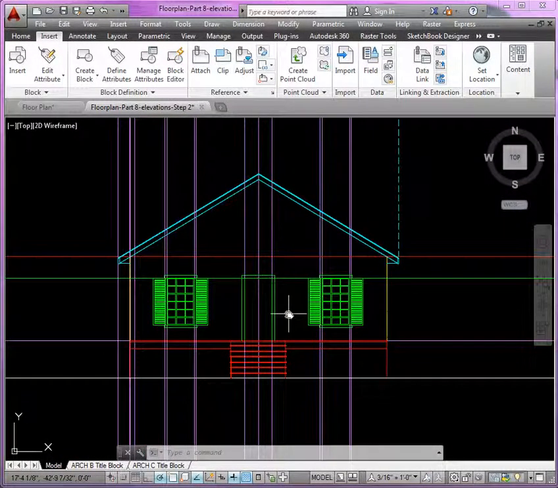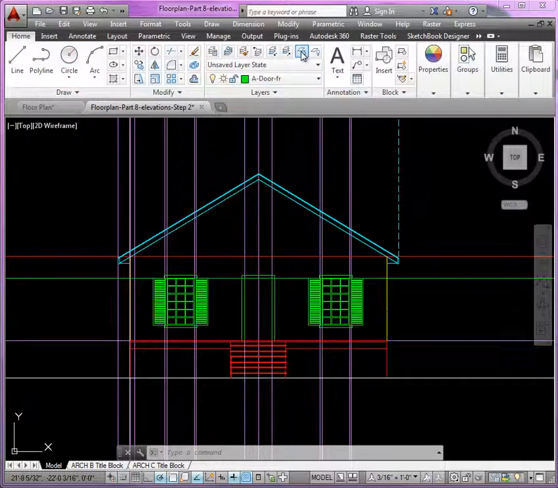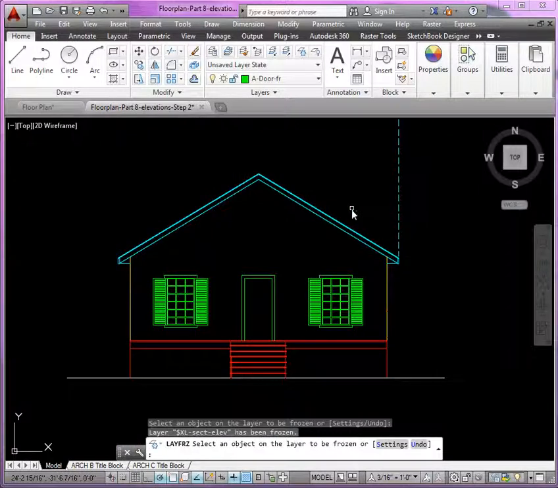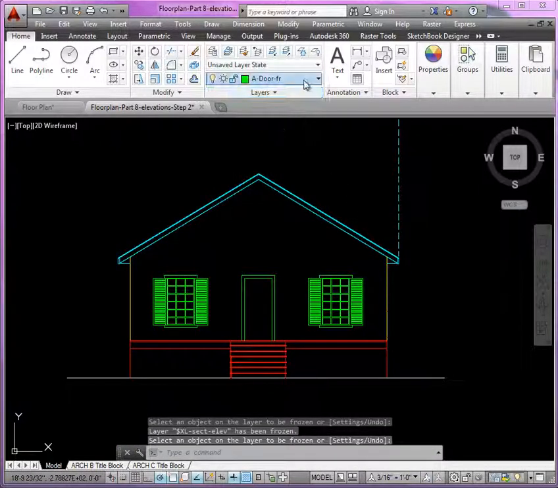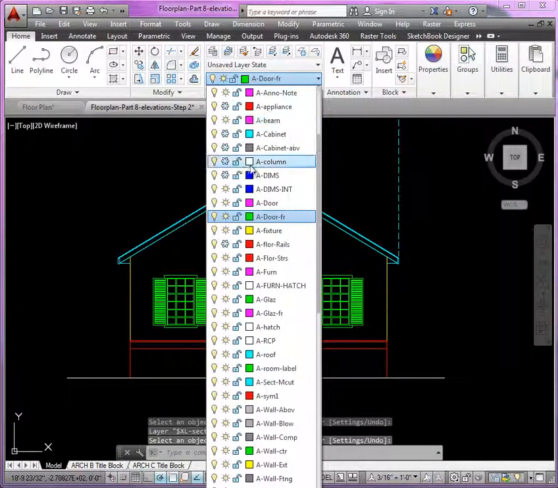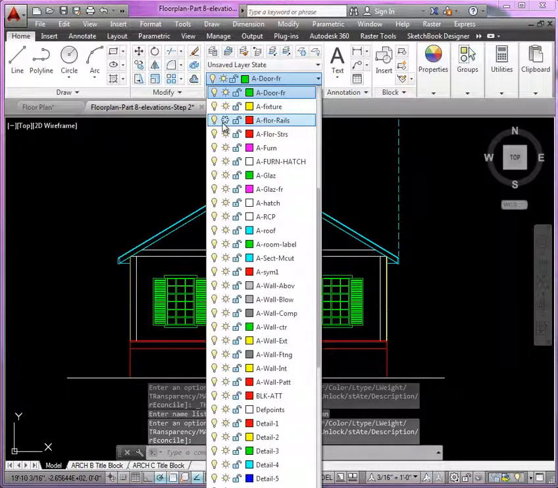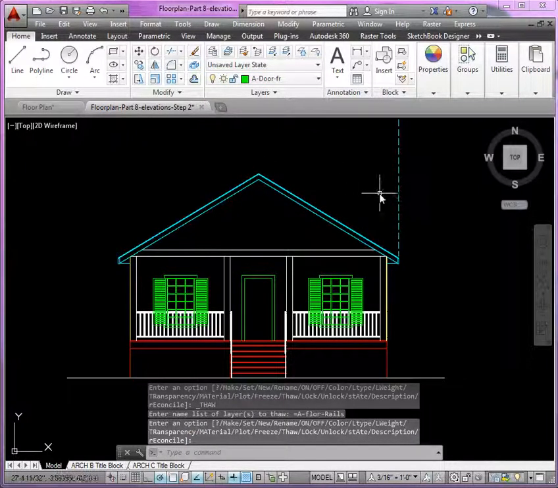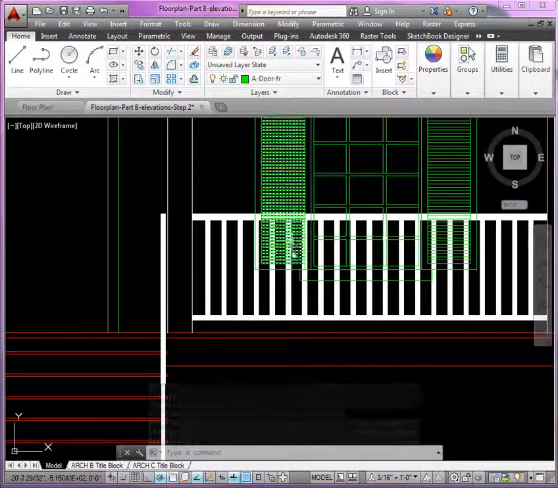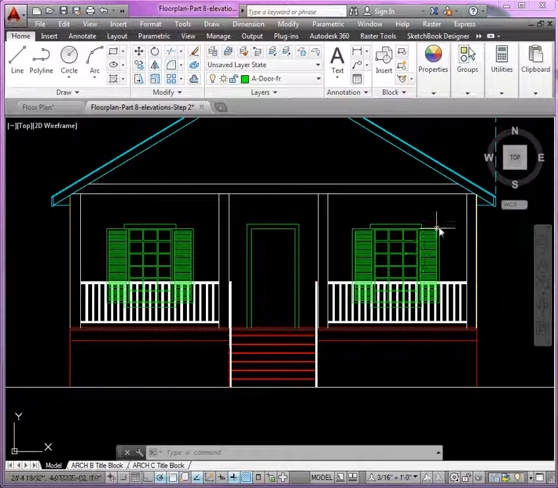And let's bring back our information, okay? Let's freeze the construction line layer. Let's thaw the column layer. Let's thaw the railing layer. Now this is what we have here, right? Now you can see, notice here, notice the draw order, right?